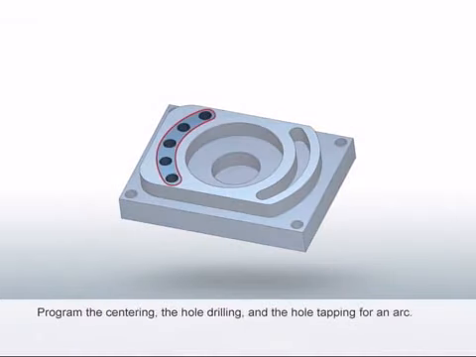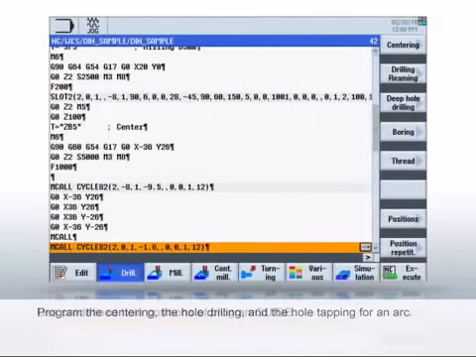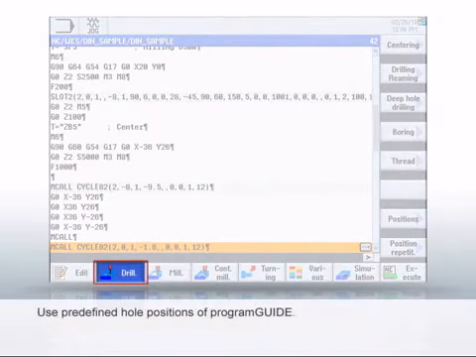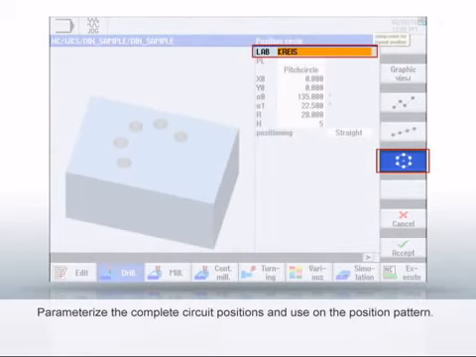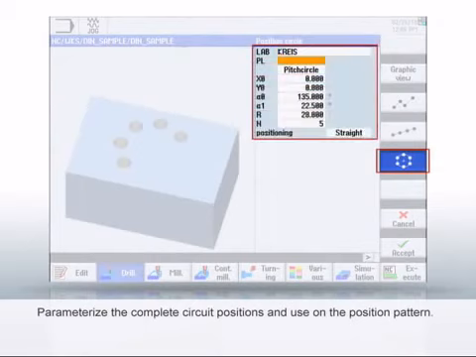Use the drilling cycle for the arc too, but now use the option of predefined hole circles in combination with labels or tags. Use the drill, then positions soft keys to add a new position cycle. Select Full Circle and, under Lab, enter the tag for the repetition of the position pattern.